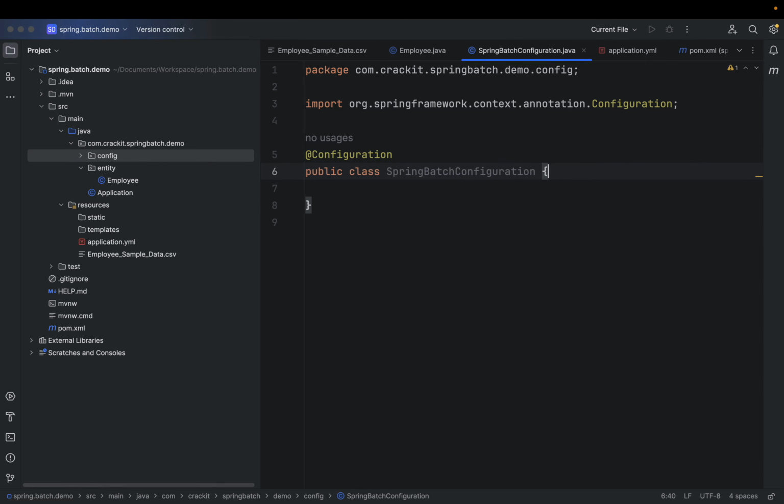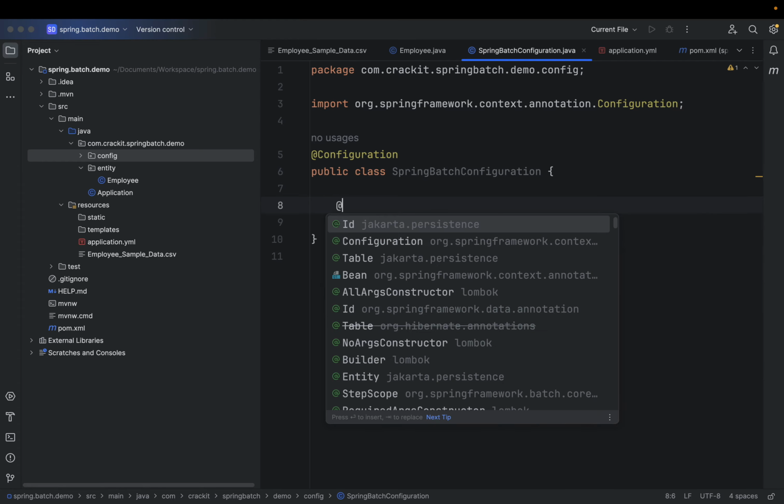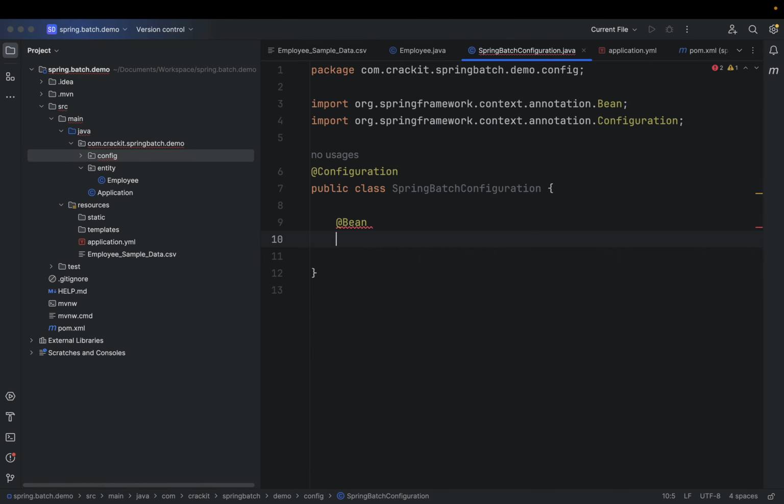So next, what are we going to do? We are going to create our beans. The first thing that we are going to create, as I told earlier, is a reader. So for that, I'm going to create a bean. What is the reader that I'm going to use?